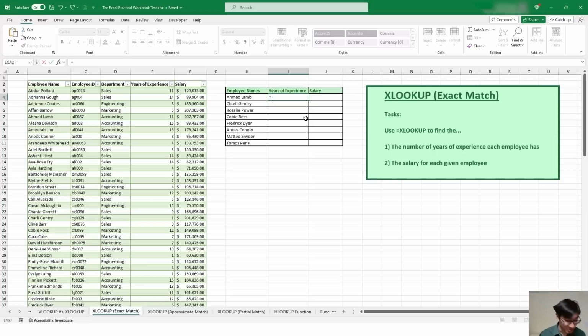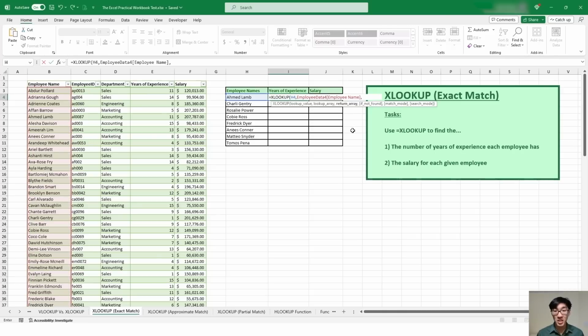Here's how. First, type your equal sign, then type XLOOKUP, the function name, type an open parenthesis, and then for the first argument, we're going to select our lookup value. This is our first employee name over here, since this is what we'll be looking up inside of our table, then type a comma, and then for the second argument, you're going to select your lookup array. This is the column that contains your lookup value. In this case, this would be the employee name column because we're looking up Ahmed Lam, an employee name. And so you can go ahead and hover over the top of your header like this and select the column because it is a structured table. Now, if it's not a structured table, you need to absolute reference this column.